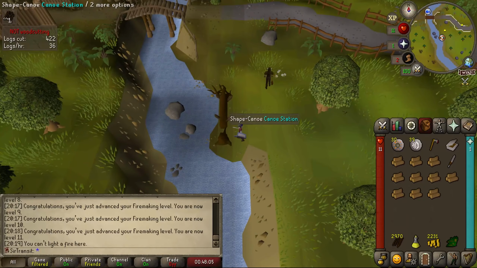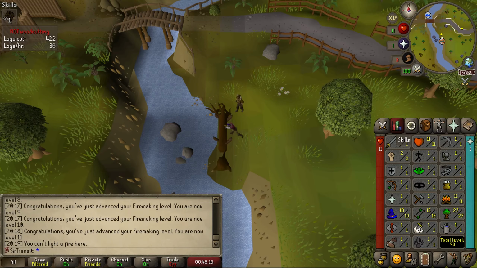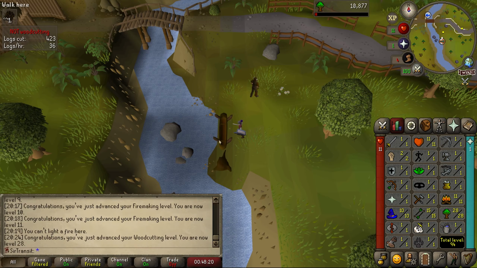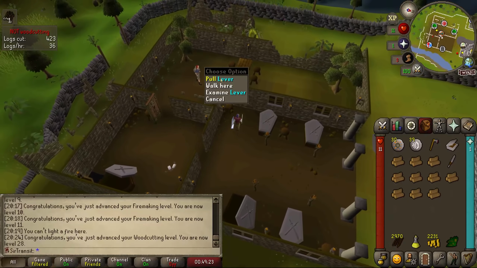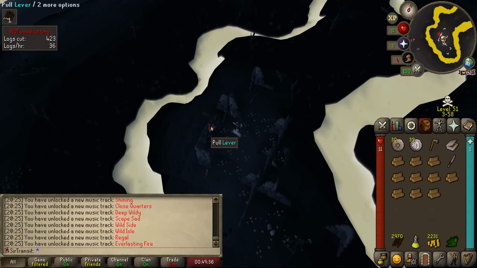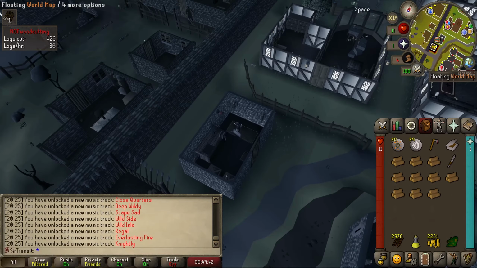Oh, hey, we're going to get a level from chopping this boat. I was wondering if this was going to happen. There it is, 28 woodcutting. That's kind of neat. Lordy, all right. Say a quick prayer to Guthix and hope we don't get one hit out here. Oh God, please. I'm going to unlock this, but I don't want to stand out here to unlock it. All right, well, we made it.